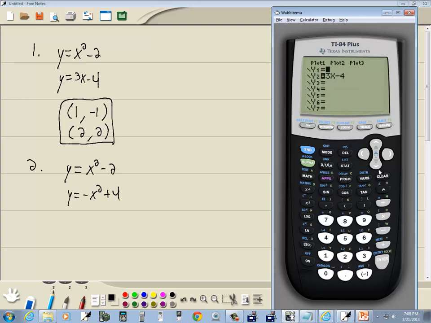Now I'll go to y equals. I'll press clear, clean that out, clear to clean that out. Now the first equation I'm going to put on y1. So I've got x squared minus 2. Now down there to y2 and I'll put in a negative x squared plus 4. Let's just graph this and see what we can see. Okay, well, looks like there's two intersection points here. So I'm going to do a second trace and choose intersect. And I'll press enter on first curve, enter on second curve. And I'll move my left arrow key to move my cursor over closer to that first intersection, where they're both crossing. That's good there, I guess. So I'll press enter.